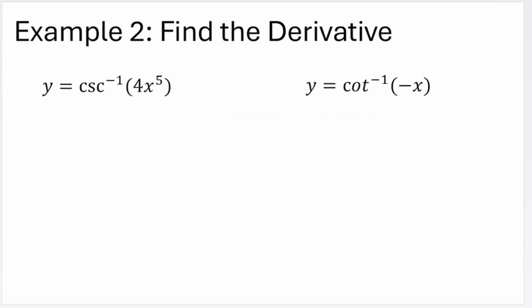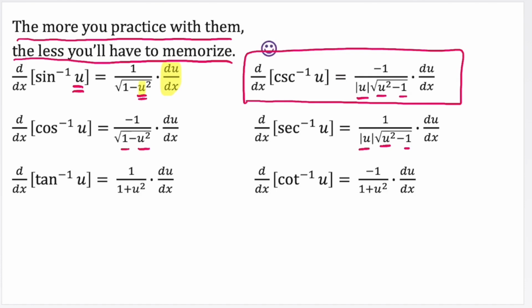All right, so now we're going to find the derivative of a cosecant inverse. So I'm going to switch back here so you can see the cosecant inverse. It does have the absolute value in it. A lot of times we can pull stuff out of the absolute value if it's not affected, as far as ever being able to be negative. So that kind of helps being able to cancel some stuff out.